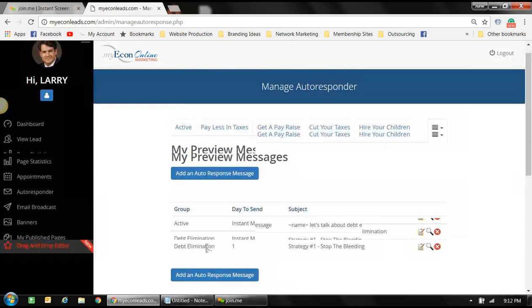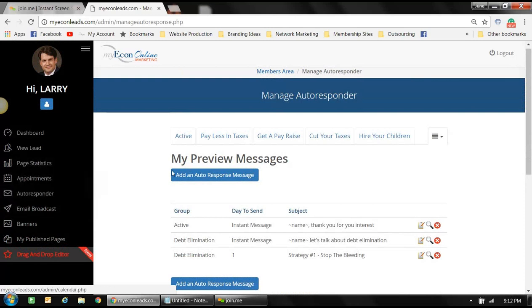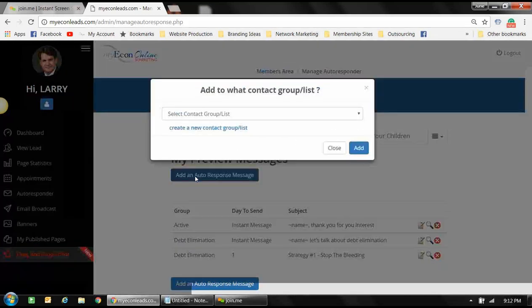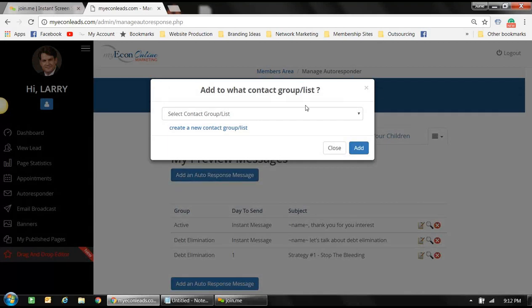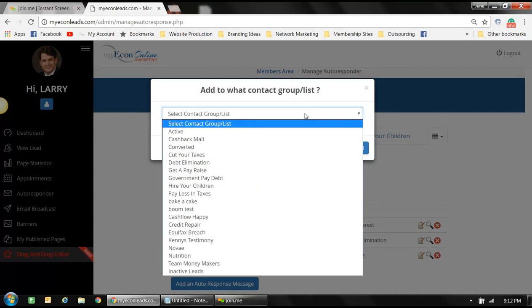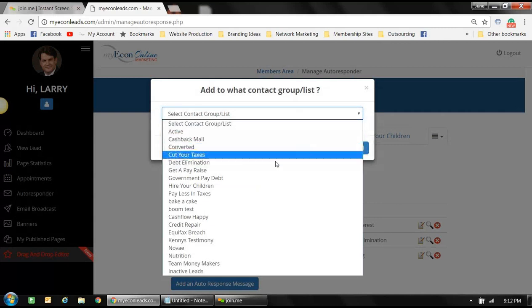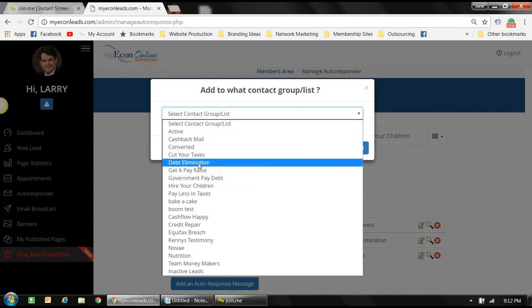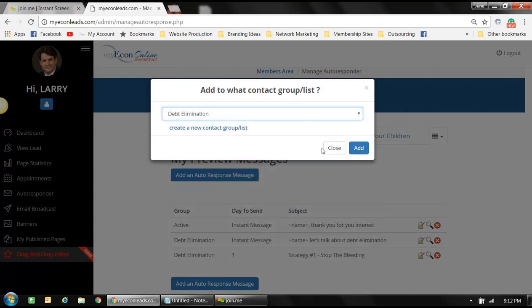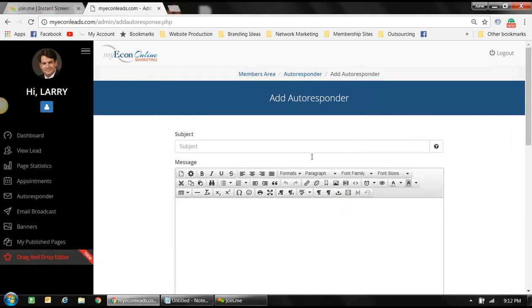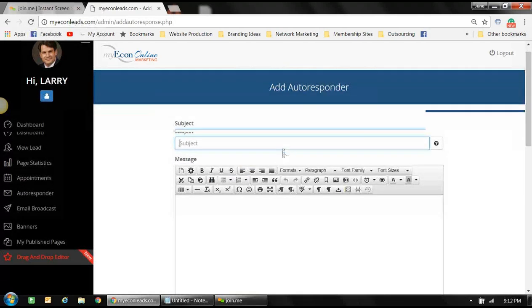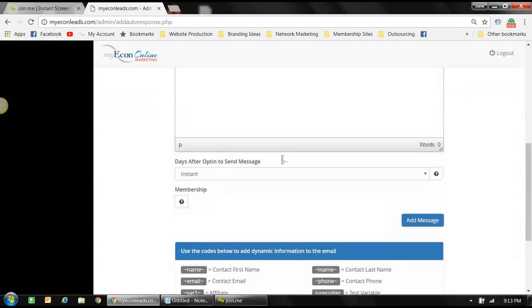What we're going to do is go back over here to add an auto response message. So we'll click on add an auto response message. Since the campaign has already been created, we're just going to click the drop down box. We're going to look for the campaign, which will be debt elimination. We'll click on debt elimination. We'll click add. Now that we add this, we can now add our autoresponder message. So I'm going to go down here.